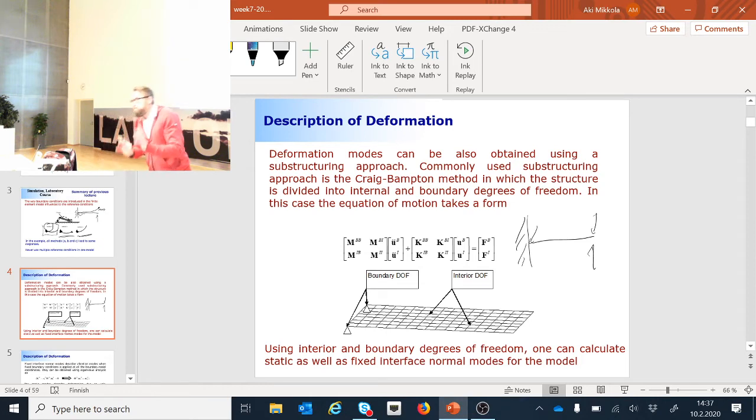So to be able to create a method that fits different kinds of problems, there is a method that is called the Craig-Bampton method. And that's what I'm about to explain to you next. All right? Again, I will ask, what's the reason to use a Craig-Bampton method? And now you need to listen to me because I'm going to ask this. The reason to use a Craig-Bampton method is that it allows us to describe local deformation due to the forces or joints in a very straightforward manner.